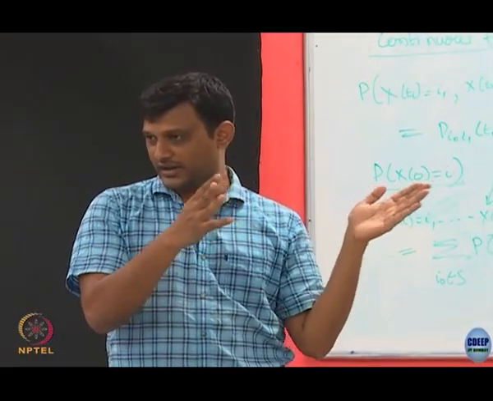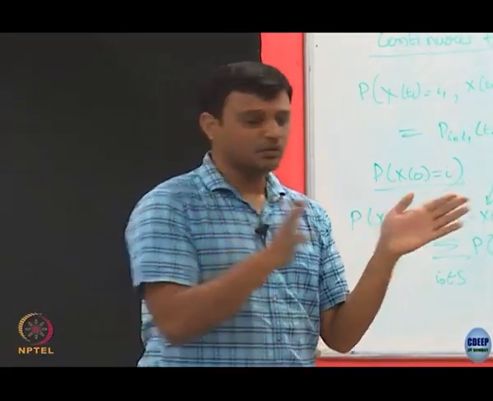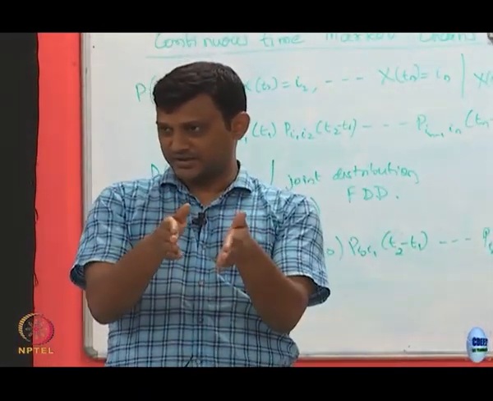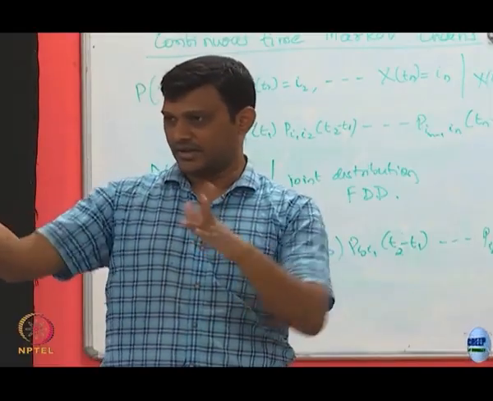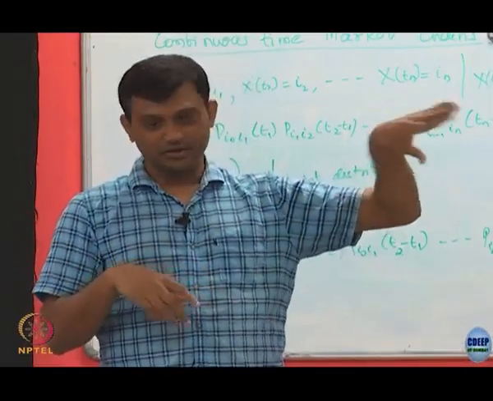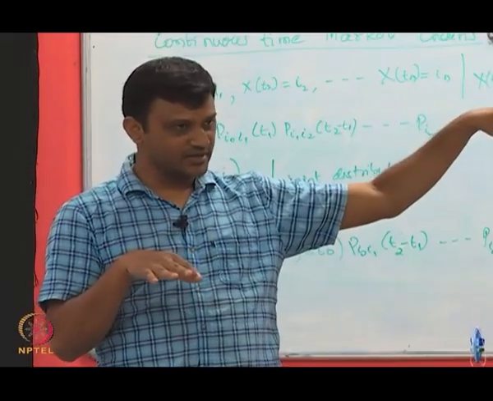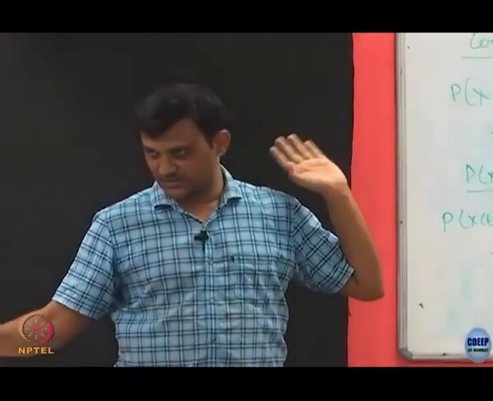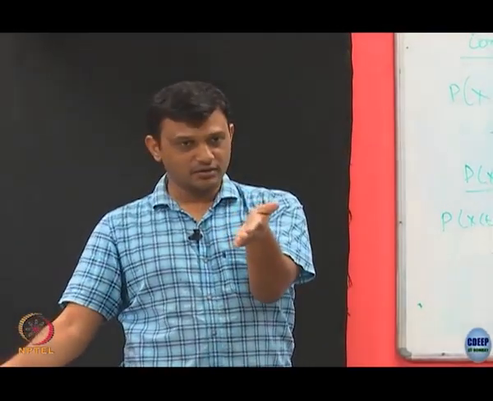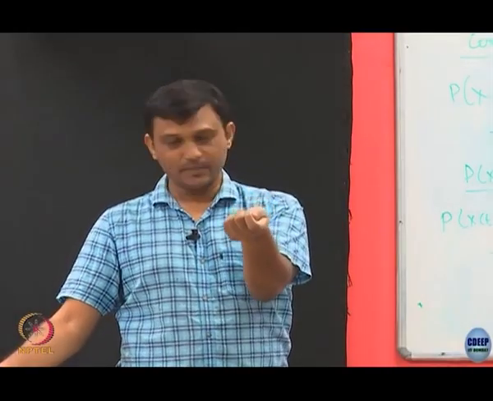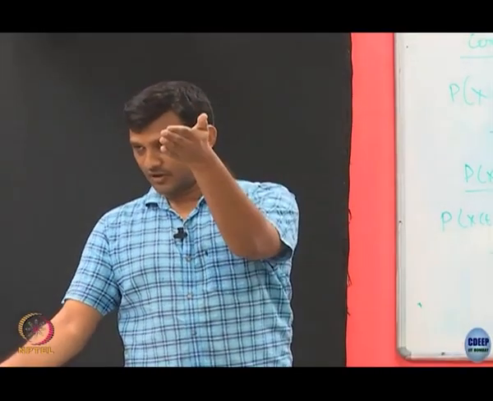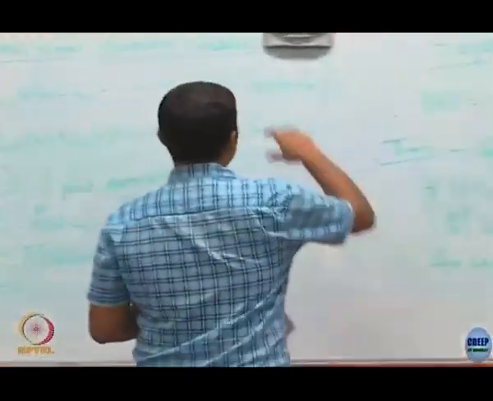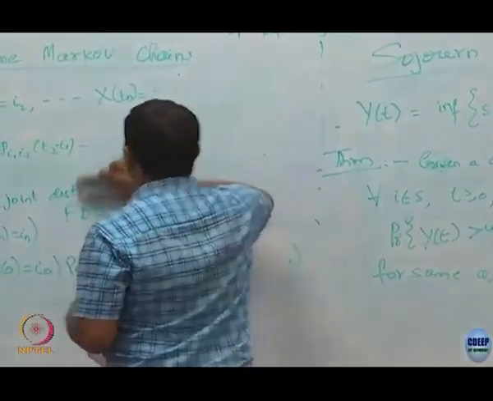Exponential distribution, we know it has a memoryless property, right? So what is the Markovian property? In a way, I don't care what has happened before, what matters is my current state. The current state is only going to govern the next thing. Given the current state, it does not depend on anything which has happened before, right? So we won't be surprised by such a result: if you already know that you are in a particular state at time t, it must be the case that the amount of time you are going to spend in that state is again exponentially distributed. So fine, let's quickly go through the arguments.